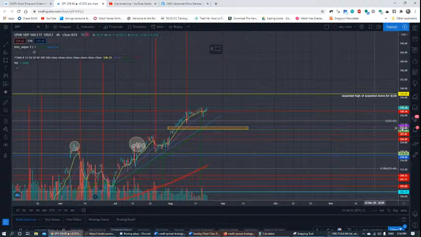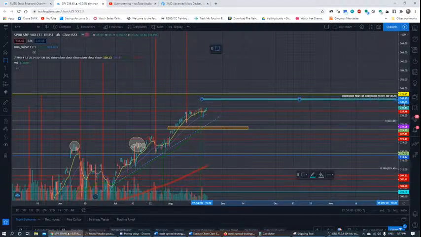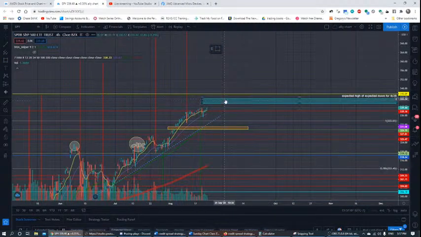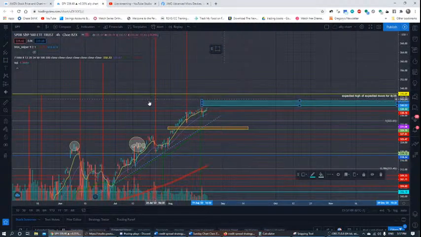I'm trying to teach people how to do these things. But let's just draw a zone right here. I don't know if it's going to hit, basically. Maybe we might hit here as a target, so let's just be conservative. So I just drew a box from here, 340.51 to 342.66.